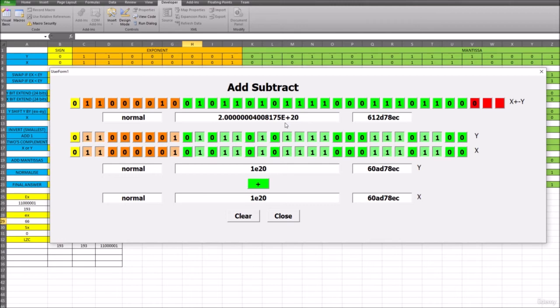But there's still a bit of work we're going to have to do. This doesn't cater for subnormal numbers. It doesn't cater for special values. So for example, if I was to make this a minus sign, you can see that we've got 1e to the 20 minus 1e to the 20. So that should give us a value of 0. But look at the value it gives us, some nonsense. So that's not been built into the functionality here yet.